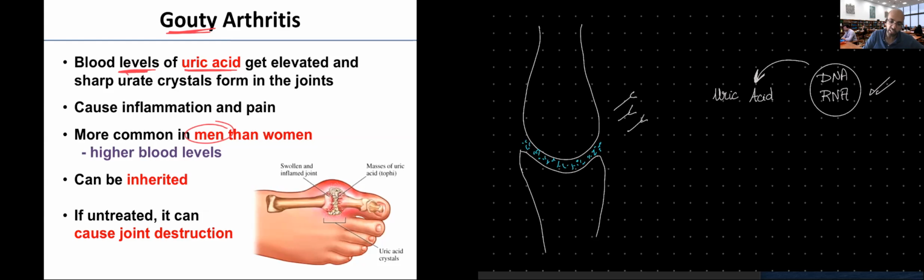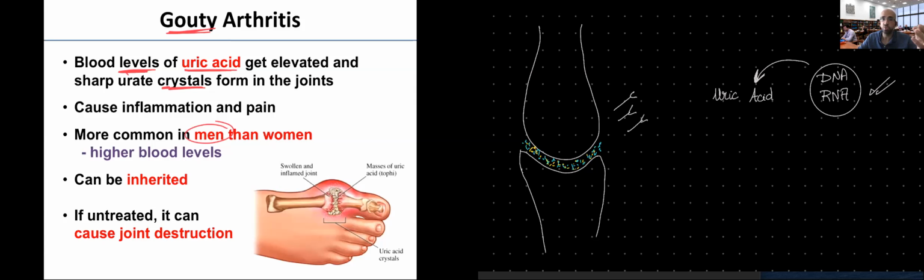So if I have high uric acid in the blood, the uric acid also is going to be high in the synovial fluid. And as this uric acid accumulates within my joint cavities, it will start to form urate crystals within the joints. It's like having sand, to give you a feeling about what those joints are going to be facing. All right, so as if you're having sand in your shoes and you're walking. This is the same exact feeling.